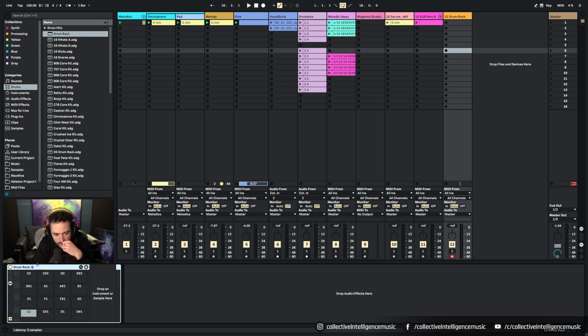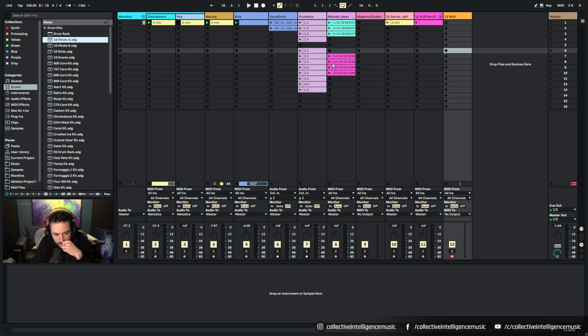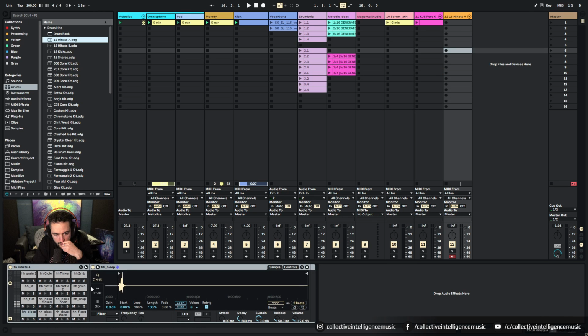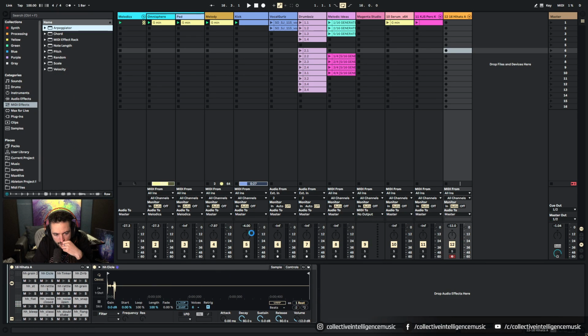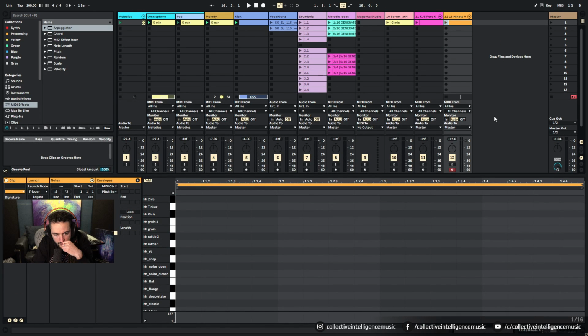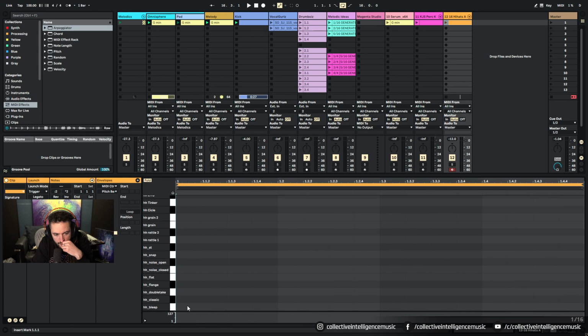So if we go ahead and grab this rack here, this is a little glitching rack. It's got a whole bunch of beeps and bloops in it. And we'll chuck an arpeggiator on. We'll double click and make a clip.